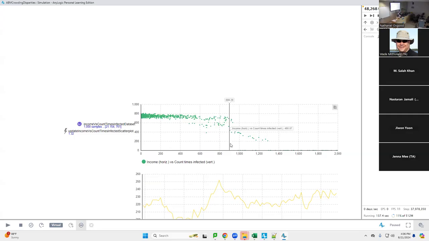And once we start to see interventions, they may change the shape of this curve in some notable ways. If we focused our interventions based on income, or number of connections that people had, or number of times they've been infected in the past, some measure of need, the curve that's generated, the emergent properties, the patterns we see in the data may be quite different. So it's worth remembering in this age of data-driven science, and paying attention to patterns, that's all worthy stuff. But patterns are often contingent on the nature of the data generating process. And when we intervene, say with an intervention campaign or a campaign to alleviate housing, it can alter those patterns often in really notable ways.